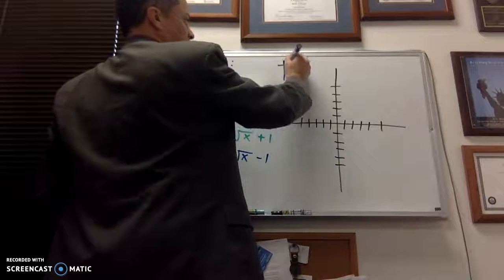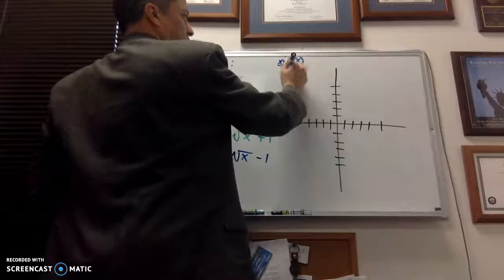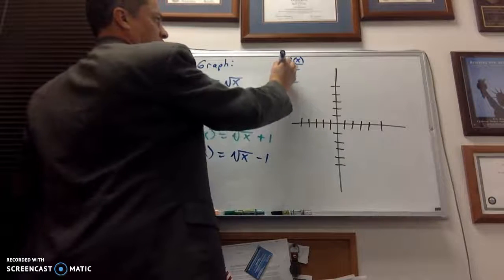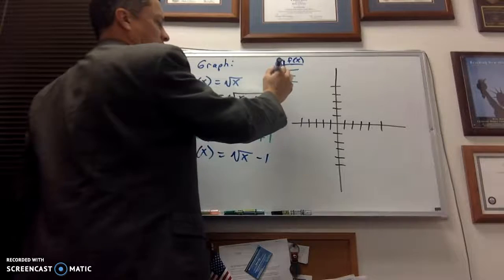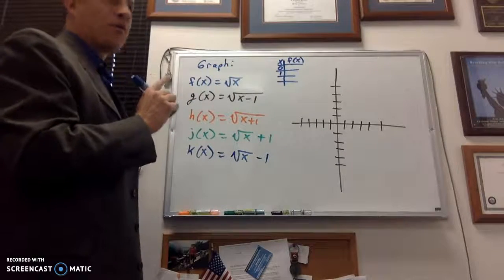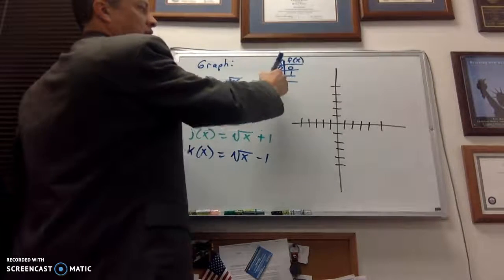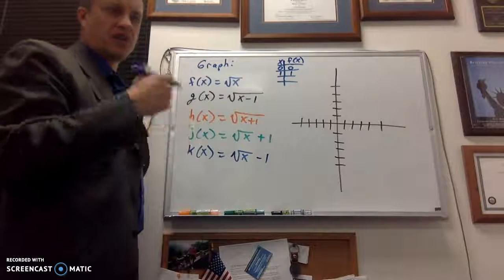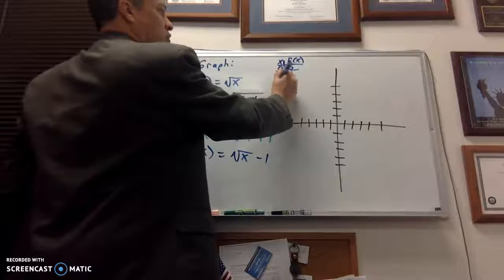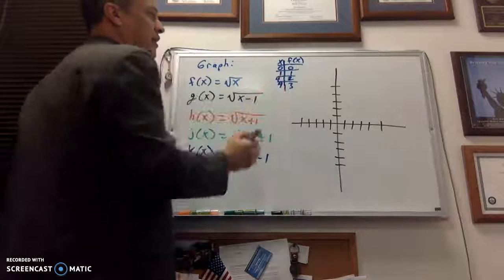I'm only going to do the table this one time because frankly, I hate doing these with tables because there is a faster way, and I'll show you that way. So 0, 1. What I'm looking for here for my x values, by the way, are perfect squares. The square root of 0 is 0. Square root of 1 is 1. I'm not going to put a 2 down for x because the square root of 2 is going to be irrational. But I will use 4. The square root of 4 is 2. And I'll use 9. Square root of 9 is 3. That ought to be plenty.